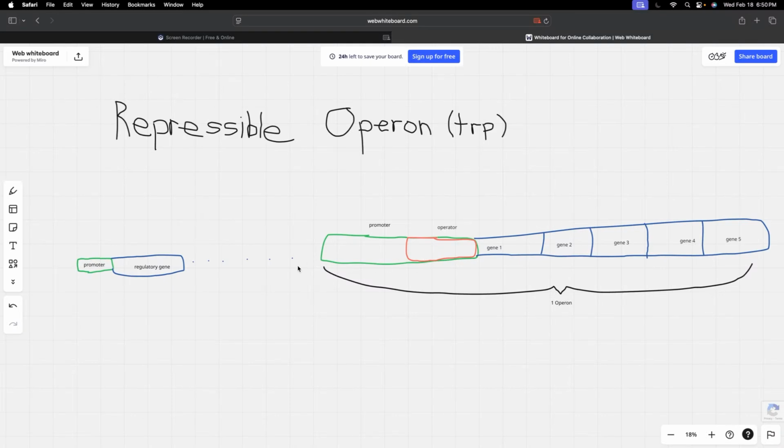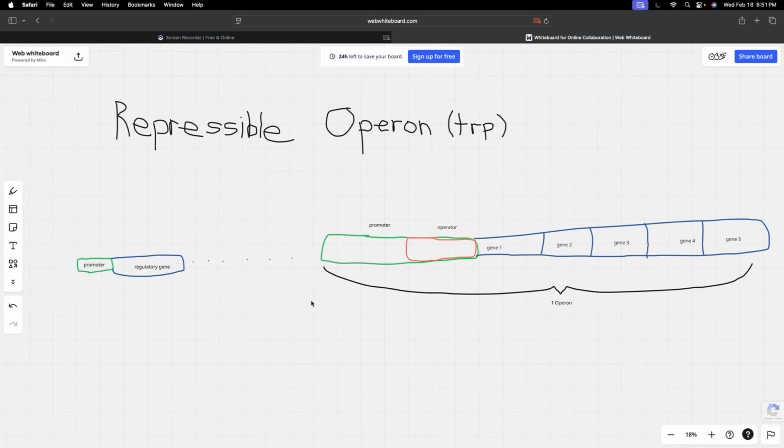But in bacteria, as we can see in the model that I've already put the base of on the screen, these 5 genes in this sequence only have one promoter. So this whole line here, this pathway, is controlled by the one promoter, and each of these genes codes for a separate enzyme that makes one molecule in the end. So in that way, the bacteria is more efficient in this process. So the operon itself is this whole area here on the DNA loop. It is the promoter and then these 5 genes in the pathway, but it could be more genes, could be less. It just depends on the pathway.